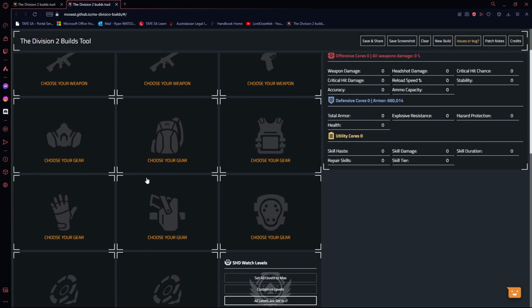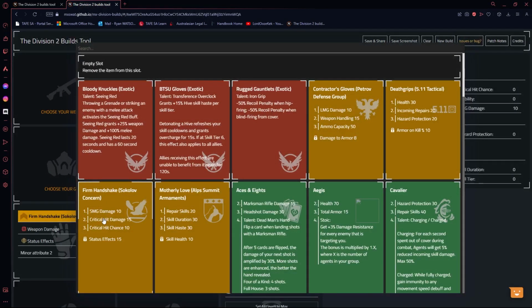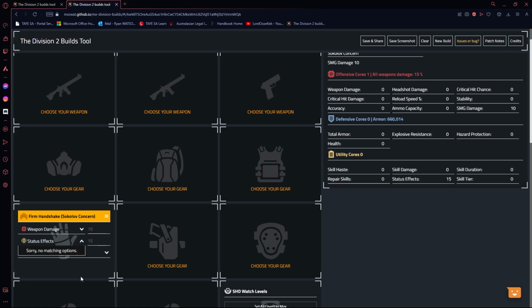If we look at, for example, named gloves, we've got our exotic gloves here, and then we've got our named gloves. What you may not notice is that each named glove or named item, including the ones that don't have talents, always comes with a specific attribute that it will always roll perfectly. In one of my recent builds, I'm using the Firm Handshake. It's a Sokolov item, but it's always going to roll with status effects at 15%. So one of the attributes is always going to be that status effect at 15%.